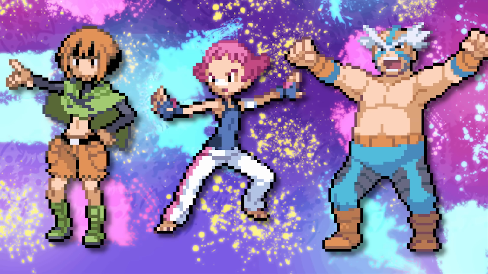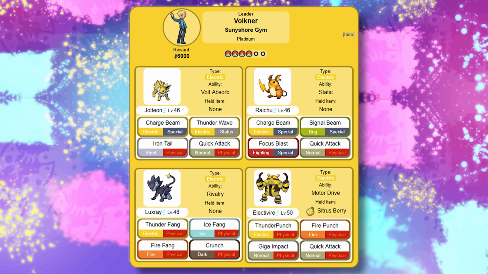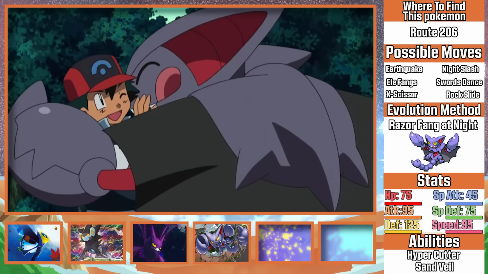We've now accounted for all of Empoleon's worst gym leaders except for one, being Volkner, so a good ground type would be a fantastic choice here. Thankfully, once we've beaten Gardenia, the game gives us access to Gligar. Gligar is accessible on Route 206, and it's a pretty strong option in Generation 4.